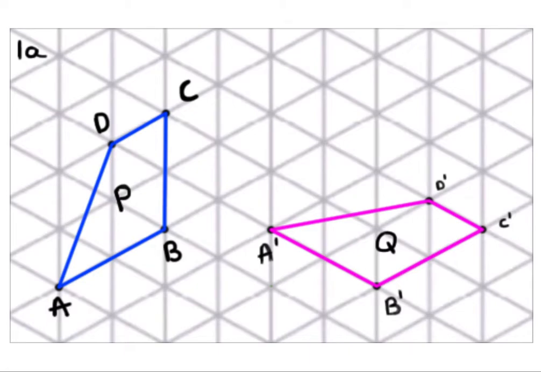Practice problems for lesson 4. In this first problem, there are 3 different pairs of figures labeled P and Q, and you are asked to go through a sequence of transformations to move P to Q. Either translation, reflection, rotation, and a combination thereof. So you're going to go through a sequence of transformations, so more than one. So how do you get from P to Q?